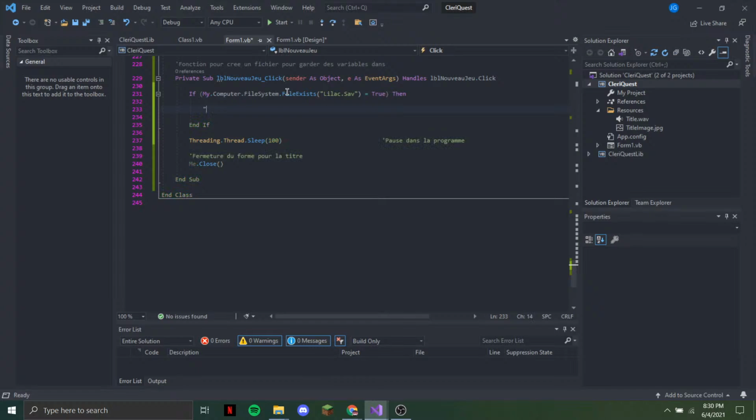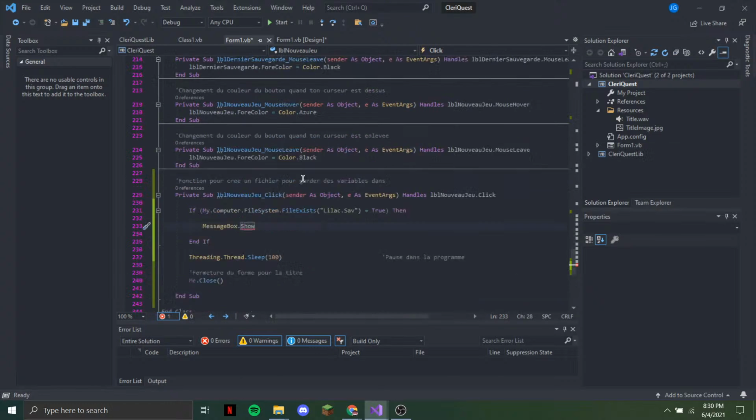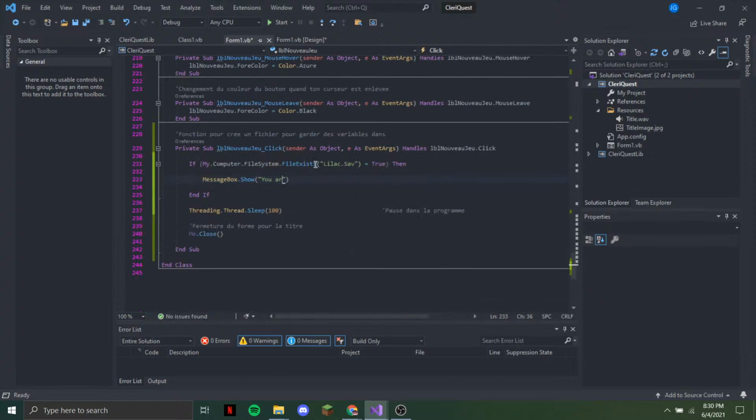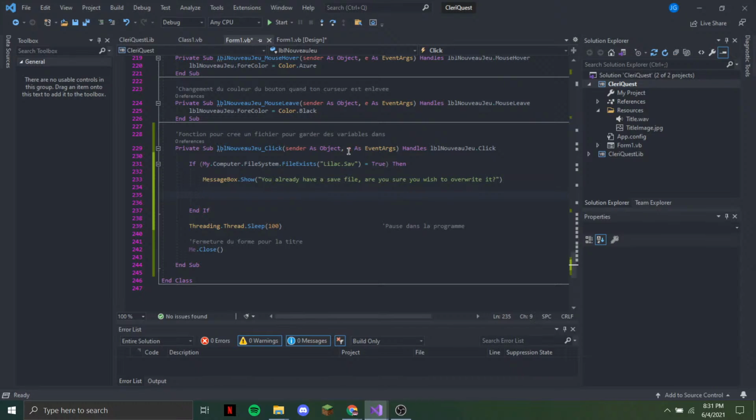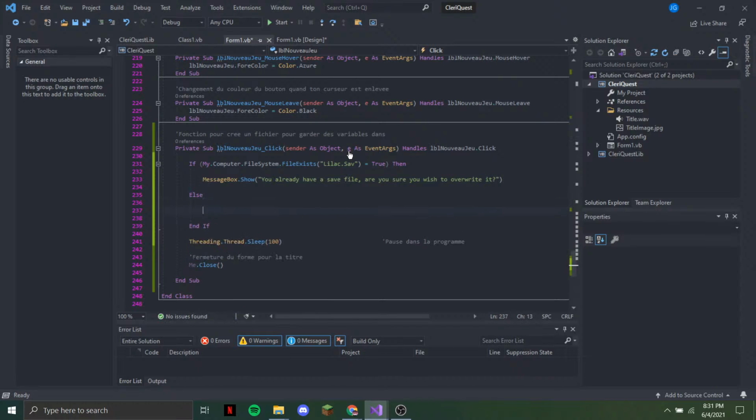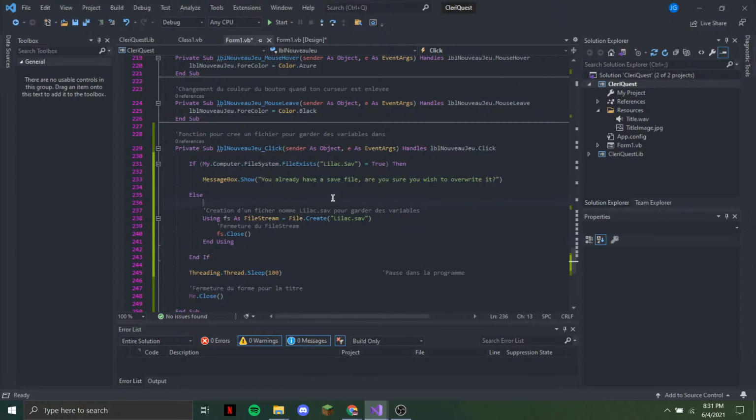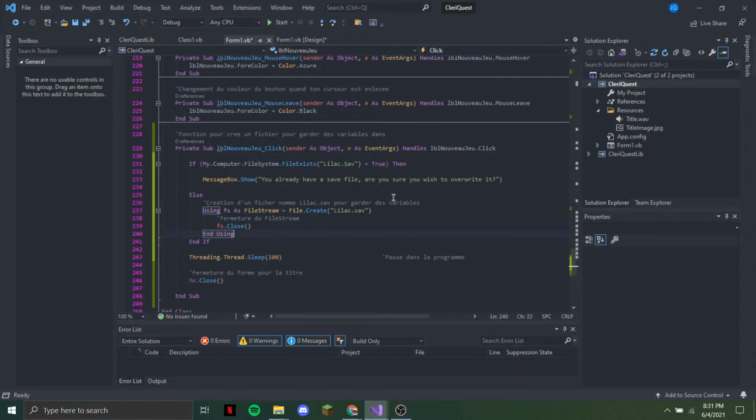Okay, if it's true, we're going to go with MessageBox.Show. Pretty sure that's what we did for the message box up here, yep. Okay, and then we're going to do else. We're going to do that here. This else, we can just do this here.